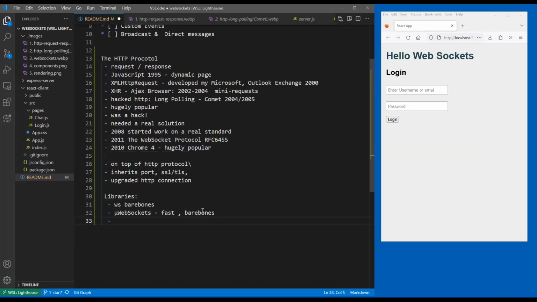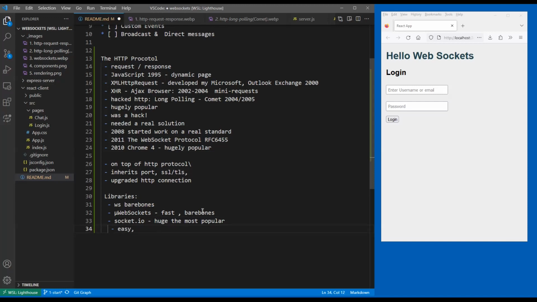There's another one we use, which is called Socket.io. Anybody heard of this one? You've probably heard of Socket.io, haven't you? This one is huge. This is probably still the most popular. It's been around a long time and it's really easy to use.